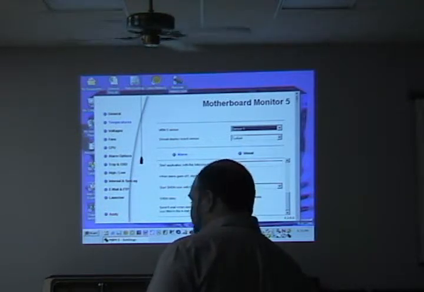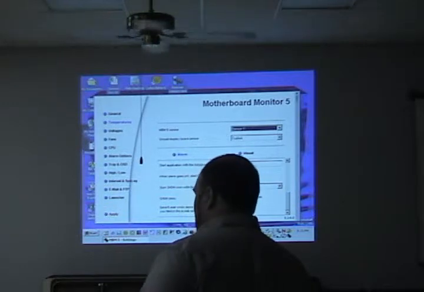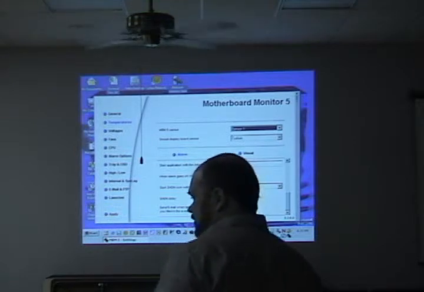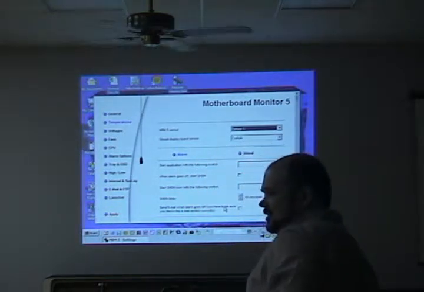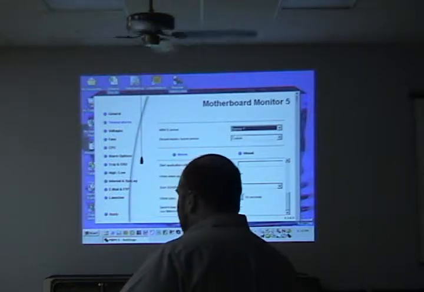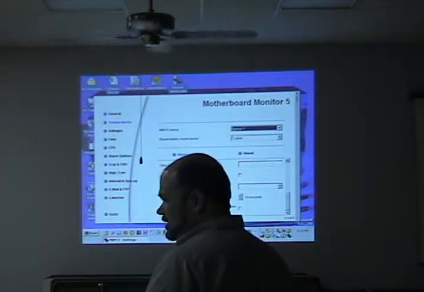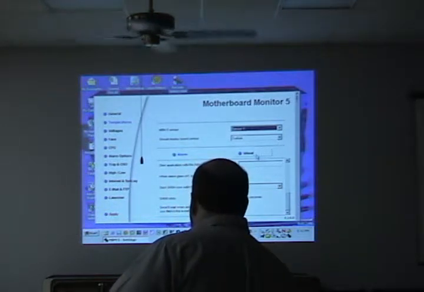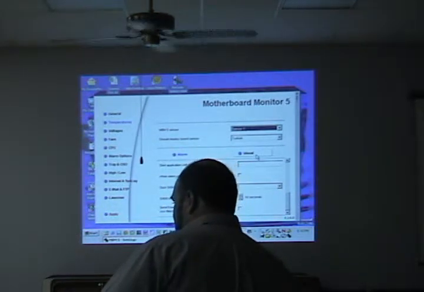I can send an email whenever the temperature goes off. So I can actually be at work and I'll get an email from my computer at home saying, hey, just so you know, my CPU temperature is 85 degrees. I'm about ready to roast to death. Then I can take remote control from work and tell it to shut down, and if that's okay, I'll take a look at it later. Usually what I do is I just tell it to go ahead and shut down.